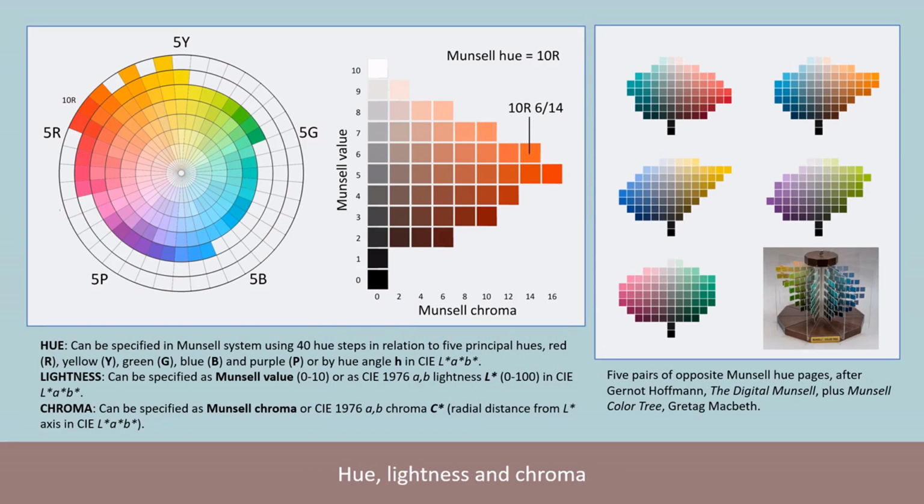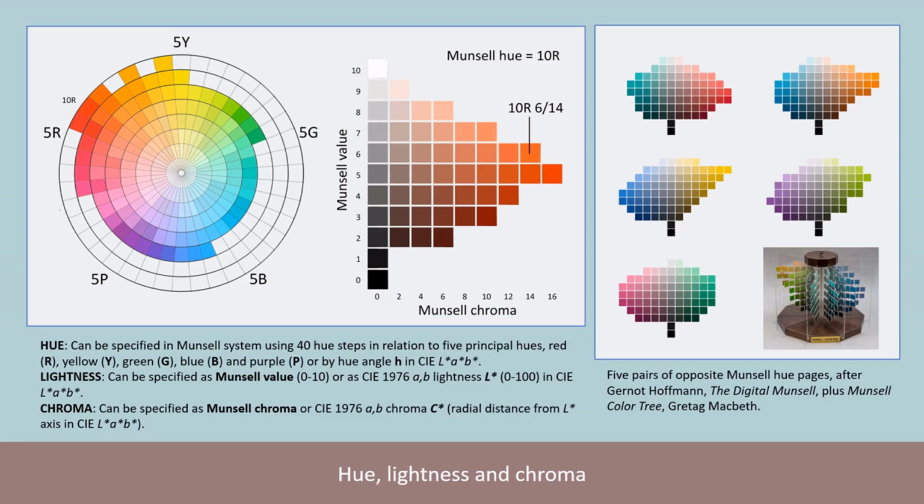Just 3 attributes suffice to describe colours as long as we consider only a single mode of colour appearance. For example, the colours perceived as belonging to light-reflecting objects. For these colours, the 3 CIE-defined attributes of hue, lightness and chroma suffice to specify a colour. Hue, represented by the position around the colour circle, is described in the Munsell system in relation to 5 what are called principal hues: red, yellow, green, blue and purple, and in various digital colour spaces as a hue angle.